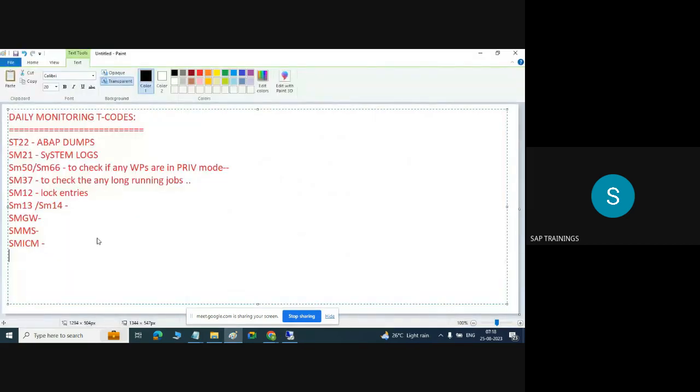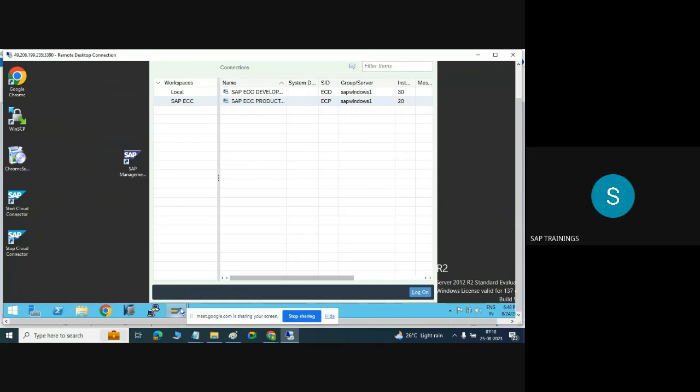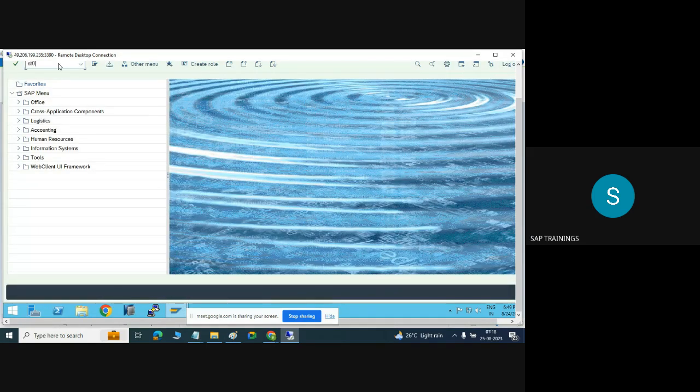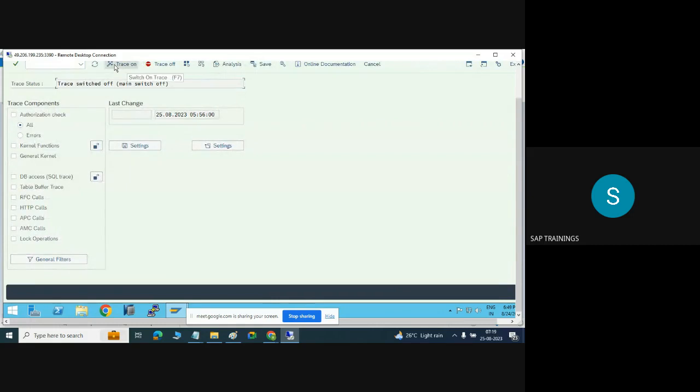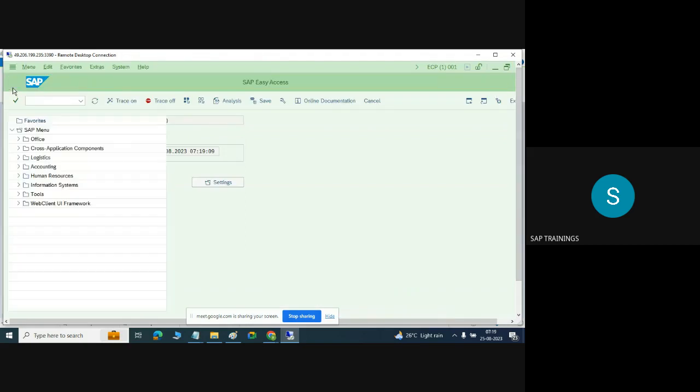Apart from that, check in ST01 whether anyone opened a trace or not. Sometimes people open the trace, then they go offline. Then you need to check with the user who switched the trace on. You need to inform them, boss, you switched on the trace and went home and you are enjoying, but your system is dumping the logs, the file system is getting full, everything. So who will take care of it? Then you have to come and switch off the trace here. That is your work here. Normally we won't perform it, but keep it on the safer side.